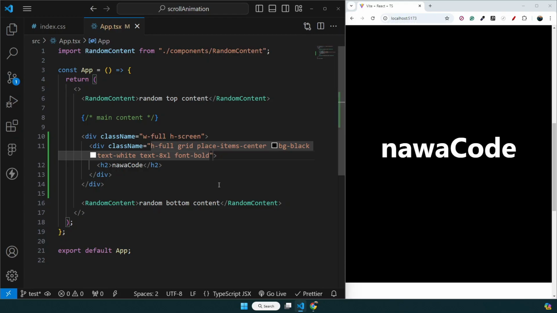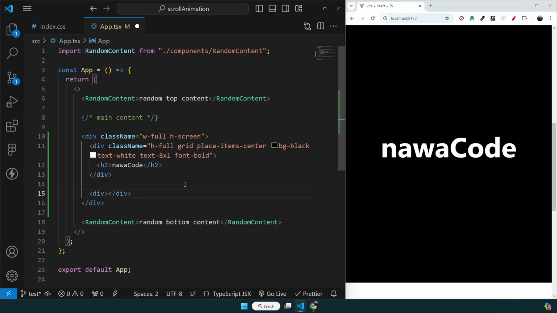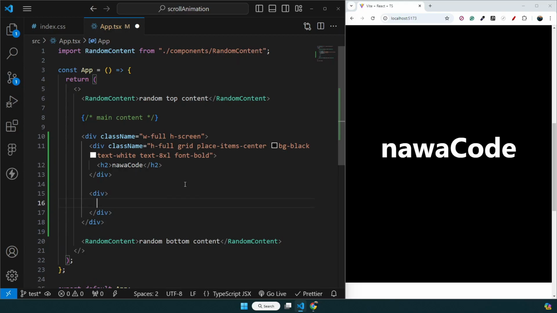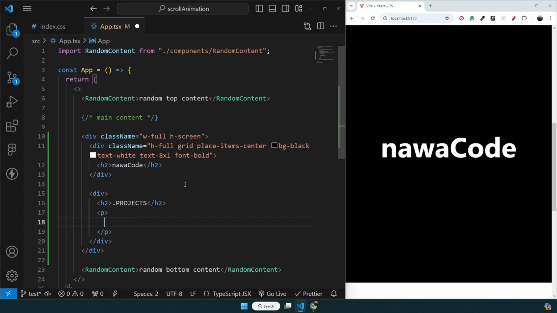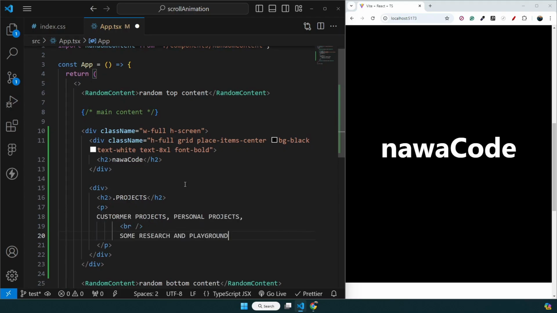Now if you remember, we need a section that is overlapping this section. For that we're just going to create another div over here, and we will have an h2 tag on this one, and then we can say projects. Over here, let me just paste a paragraph of what I want, so that you don't have to see me typing. After that I need to add some style to it.